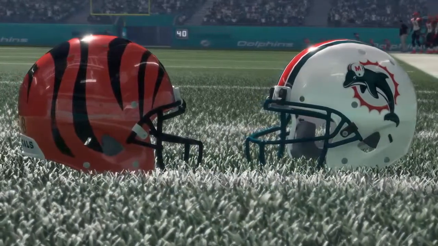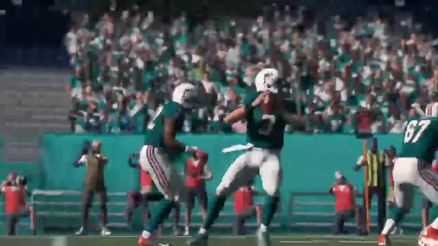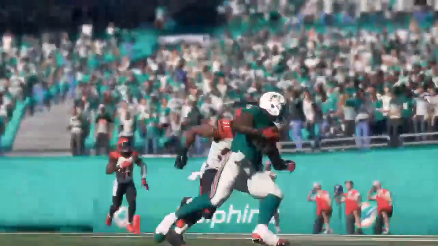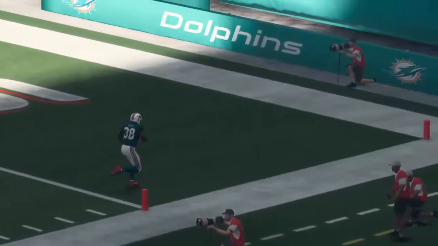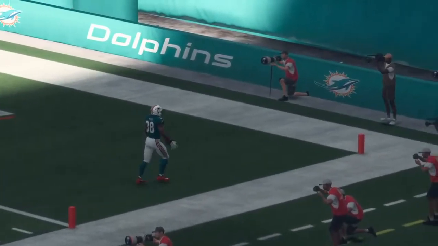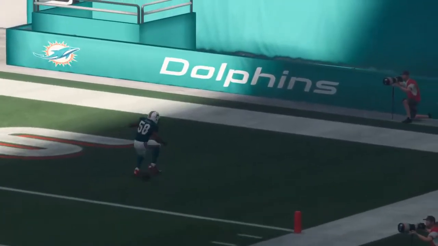So for the Dolphins, they get win number 10 on the year as they move to 10-1. And they will hit the road next week for a date with the New England Patriots. Meanwhile, for Cincinnati, they've fallen out of things now as they sink to 3-8. And they'll try to make amends next week as they host the Cleveland Browns.